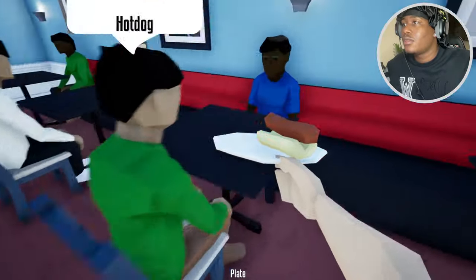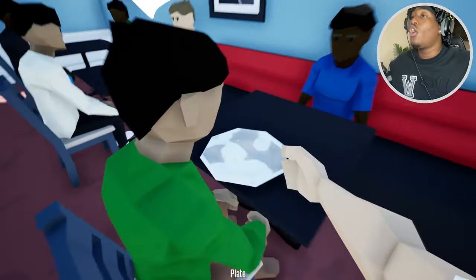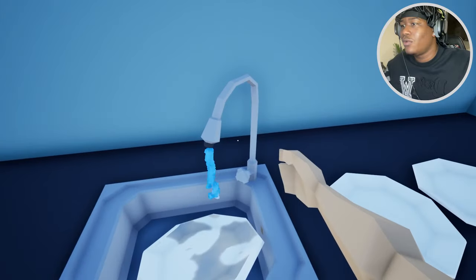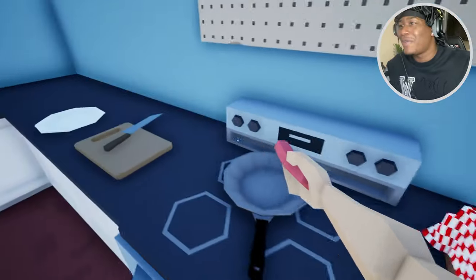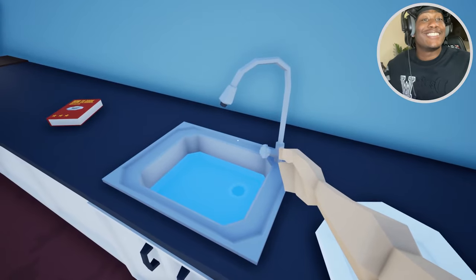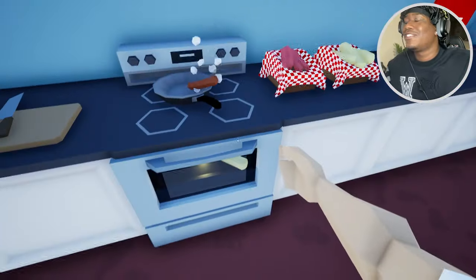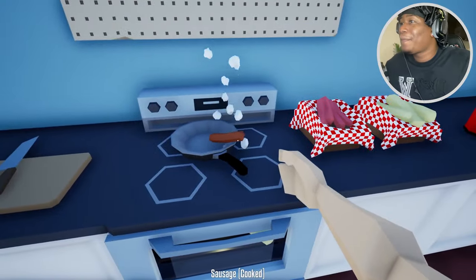Hot dog. It's good. Hold on, what? This isn't cooked right. Oh. No, stay right there. I got something for you. You're right. It wasn't cooked right. You are totally right. Yep, let's get that water running. My bad. Hold on. You're right. It wasn't cooked right. That's interesting. Okay. I'm gonna make something for you. Hold on. I find that interesting. It wasn't cooked right. All right.